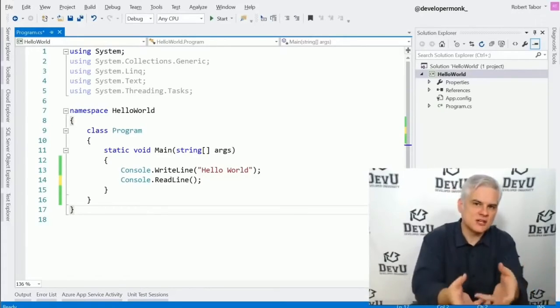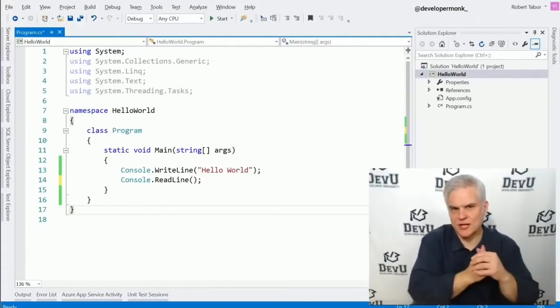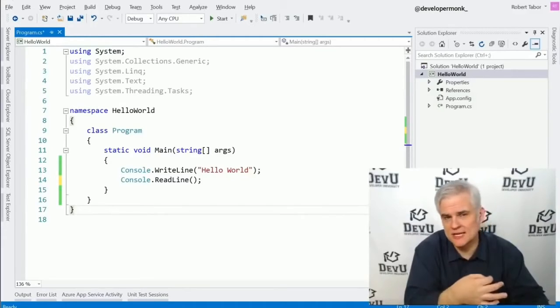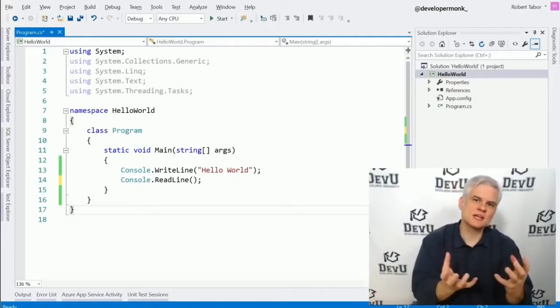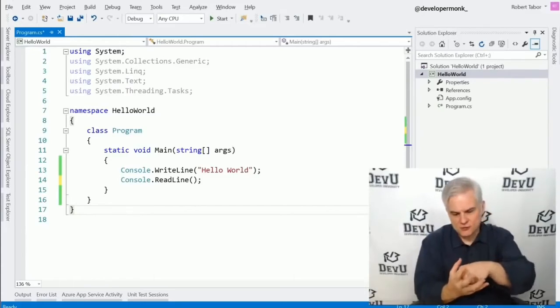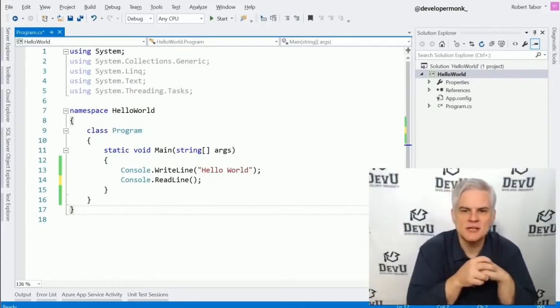It's taking advantage of and understanding the class library of the .NET Framework. The second part of the .NET Framework is called the runtime. It's also known as the Common Language Runtime. You'll see it called the CLR as well. And really it's just this protective bubble that wraps around your application. Your application lives inside of it. It runs inside of that protective bubble.